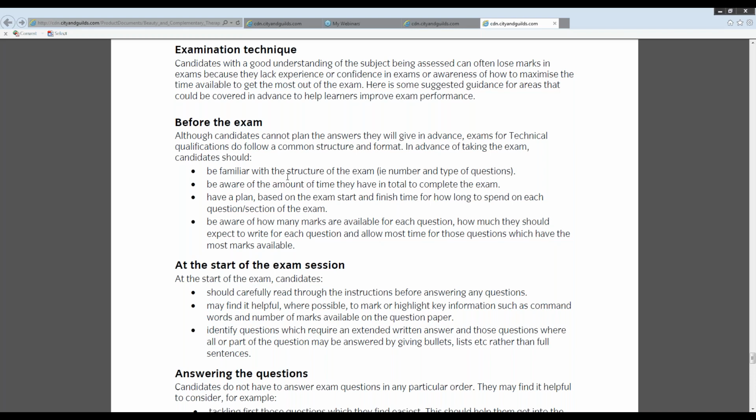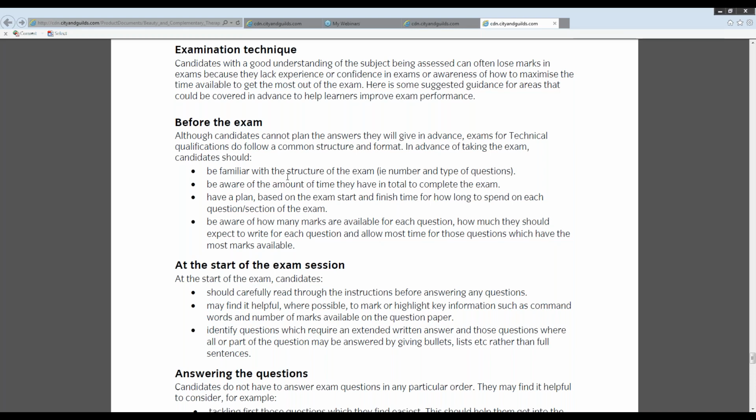I would probably recommend you get your learners to do the extended response first. Go to the back of the paper, read all the questions through first, do maybe that extended response first, and tell them, actually, I want you to spend 20 minutes, half an hour on that extended response. They should have that indicative content in their mind to make sure that they are hitting every one of those points, to make sure they're structuring that extended response to maximise their marks.